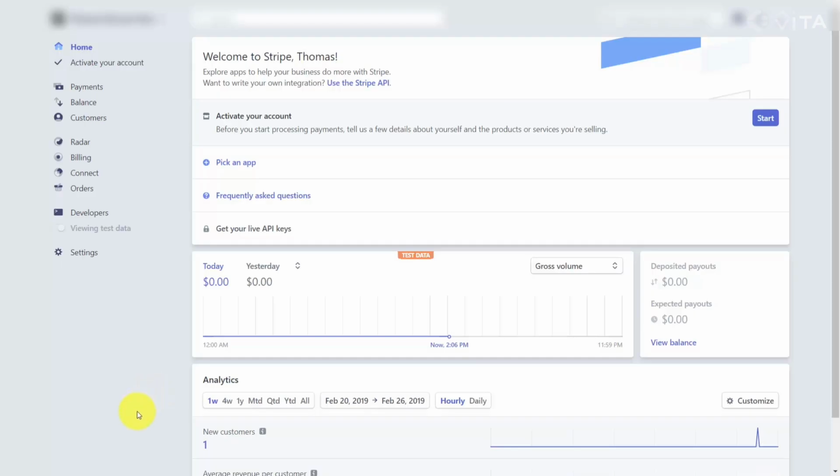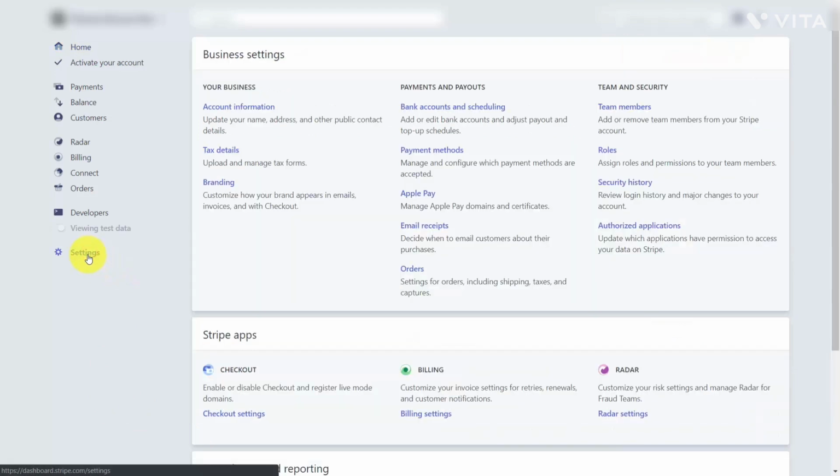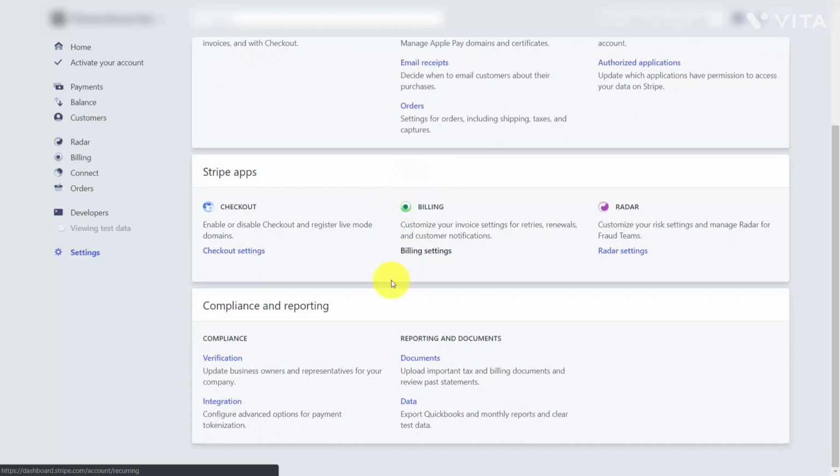In conclusion, one of the integrations that Stripe has that will allow you to track your activity is going to be your accounting software. And you're going to be able to find that tracking inside of the settings area. If you scroll all the way down, you're going to see a link here that says Data.